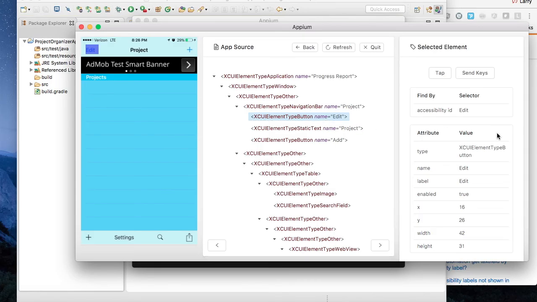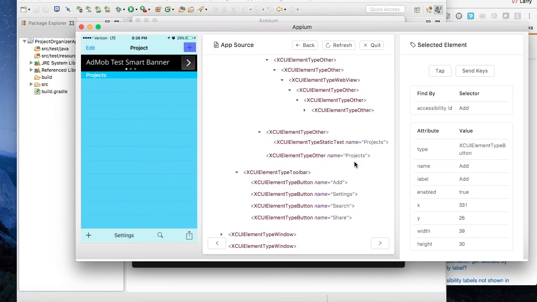And the edit button is called edit, so that's distinct from the add button. There are 2 of them, so I'm going to have to either make those unique or figure out how to disambiguate between those 2 buttons that are exactly the same. But for now, I just want to click on the settings button, so I think I'm good.